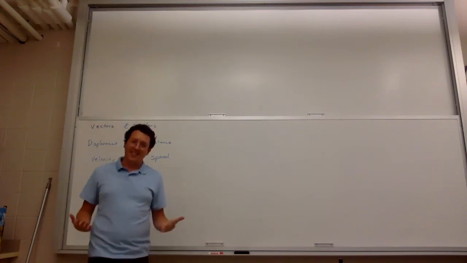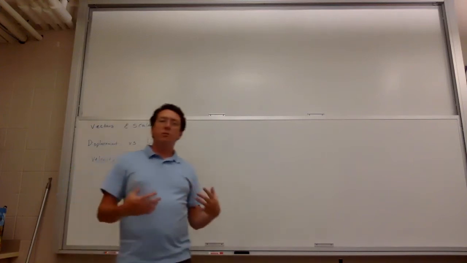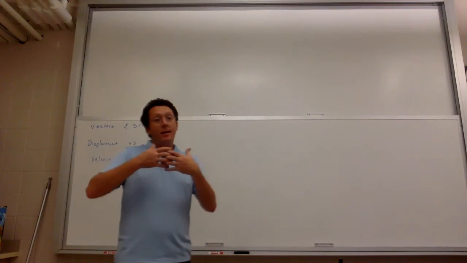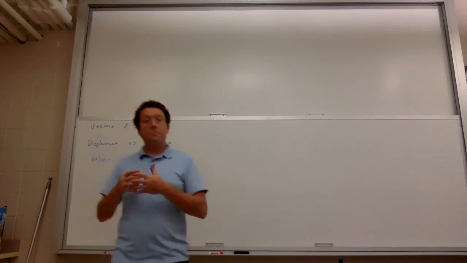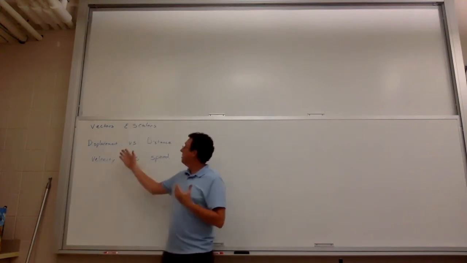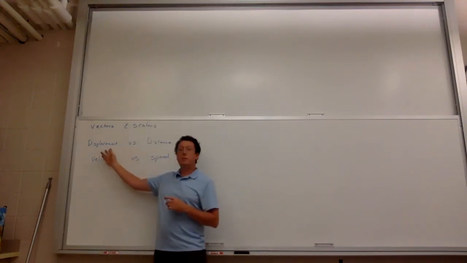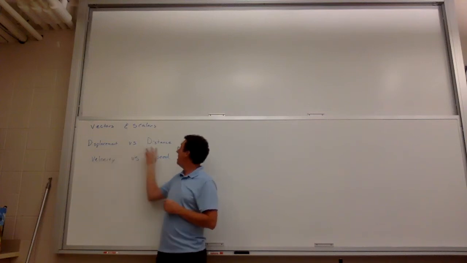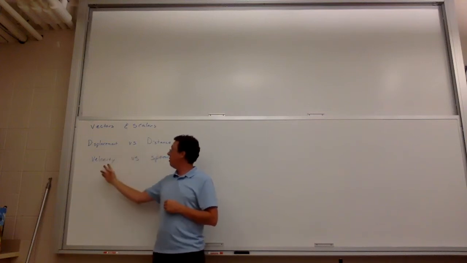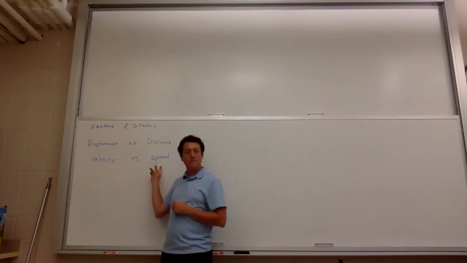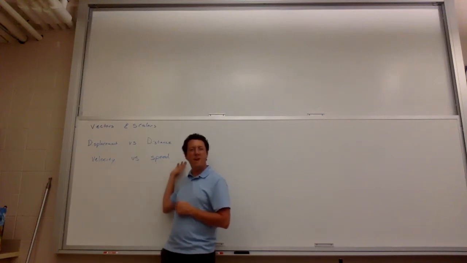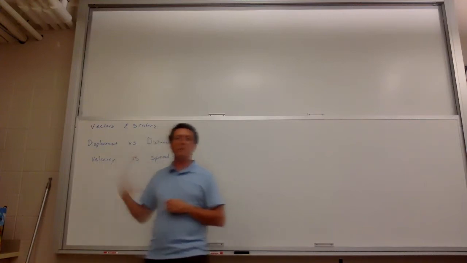More importantly, what I'm going to try to do is relate the words that we've been using in class to everyday language. Specifically, I want to connect or relate the ideas of displacement and distance, or velocity versus speed. You could also say fast in there. When we say fast or slow, we really are talking about a speed concept.